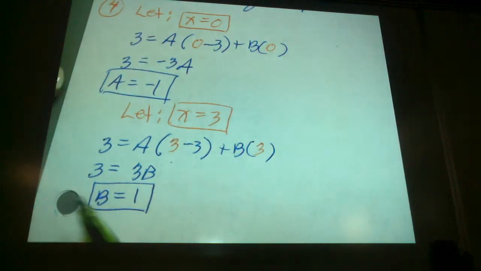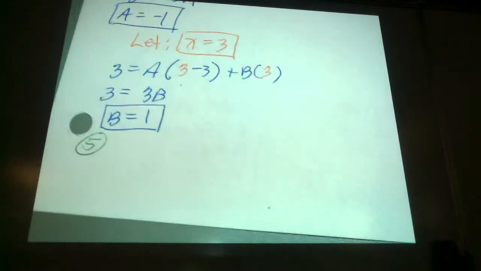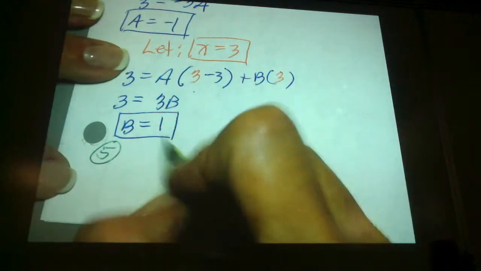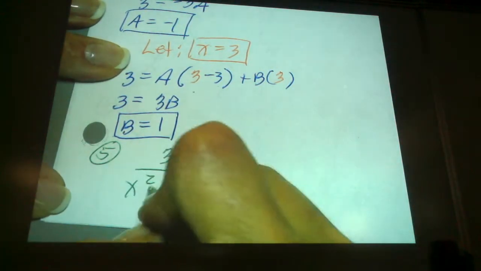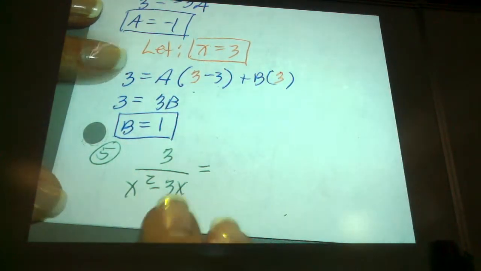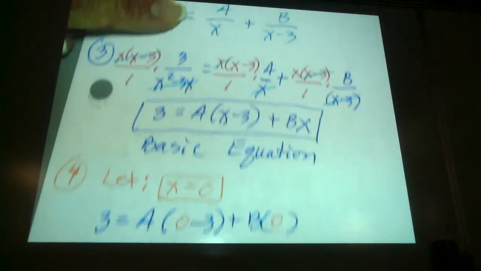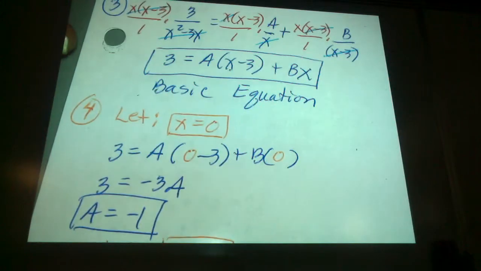So the final step, step 5, write your partial fraction. So here's your final answer. You want to write the original fraction first, so you've got 3 over x squared, here's easy, equals, and then we now know what a is, and so if I go all the way up here, my a, we found out, was negative 1.